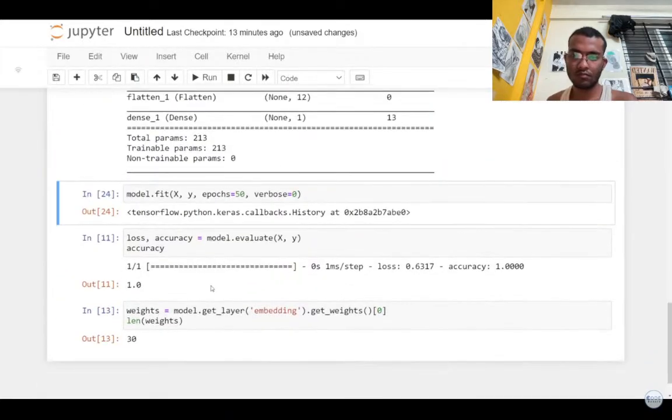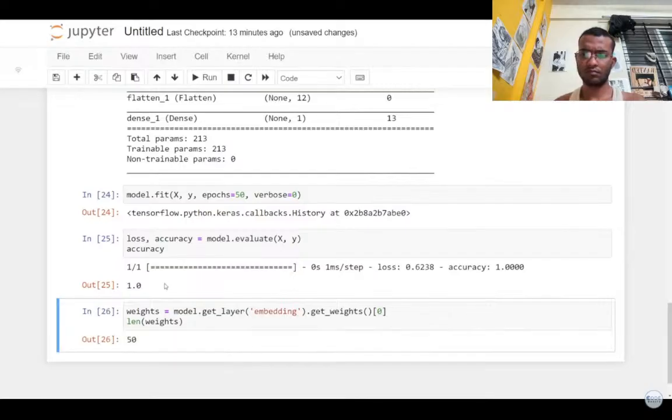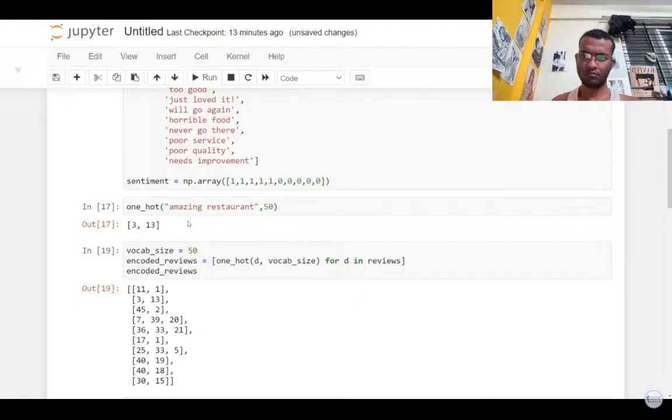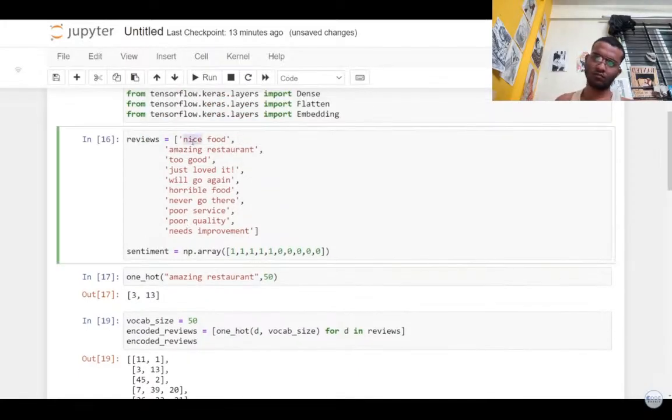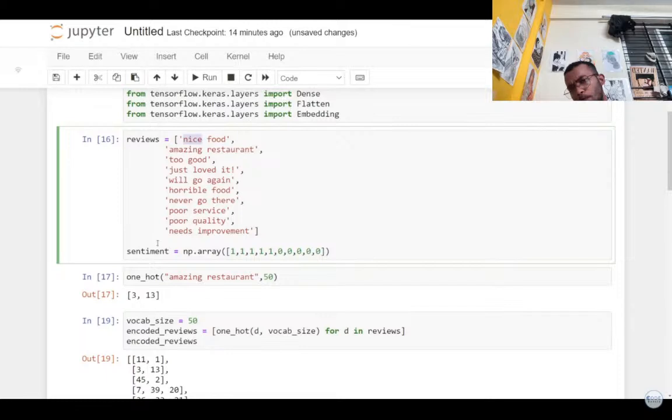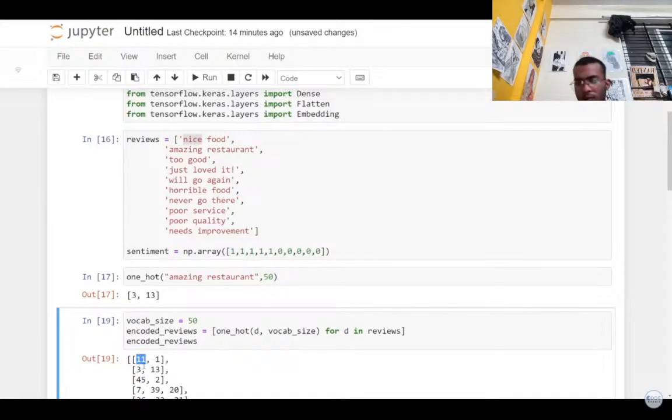Okay, and the weights are 50 basically. And if you look at the word embedding for nice, the number that we got for nice was 11 and food was 1. So the word embedding vectors for nice, see, nice is 11 and amazing is 3.